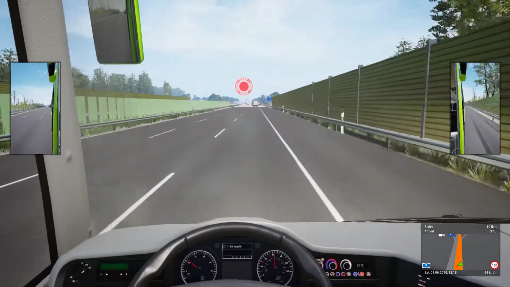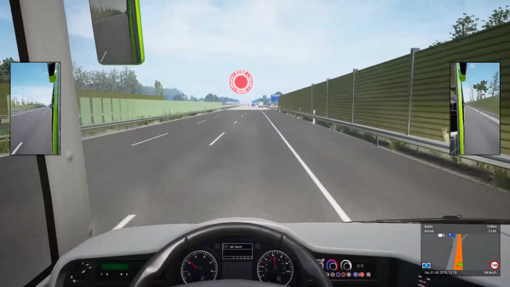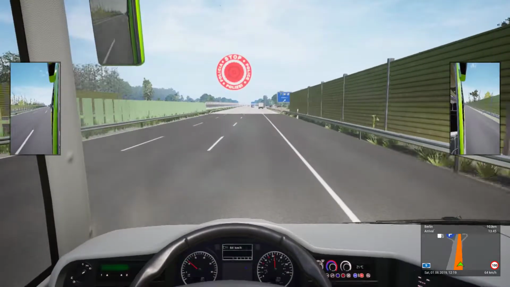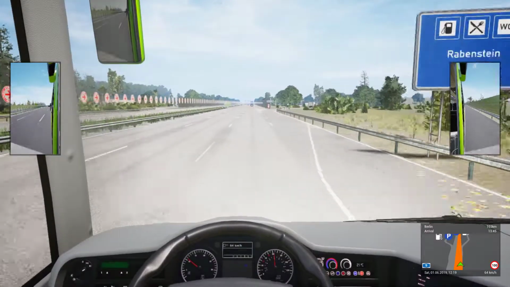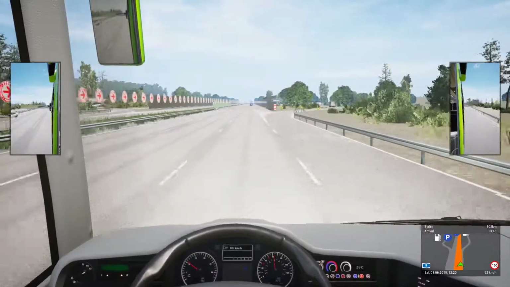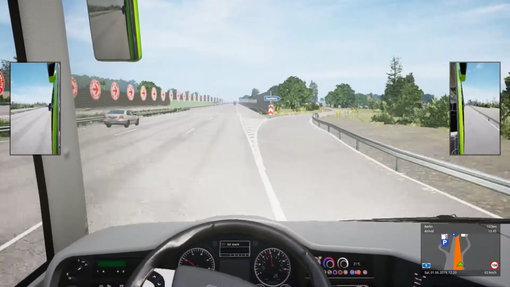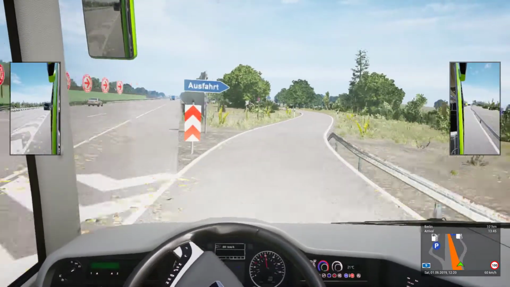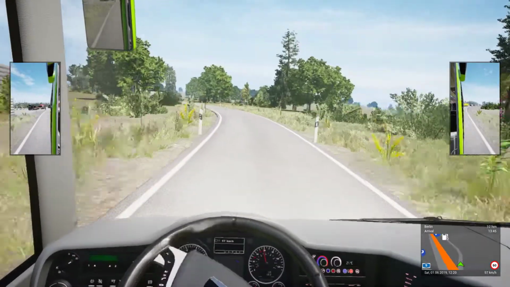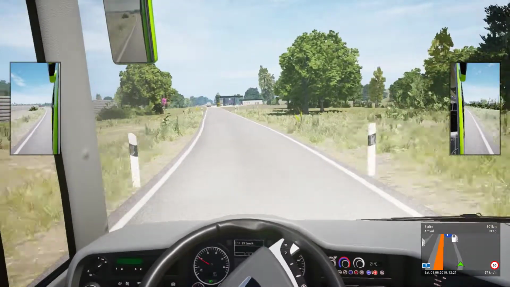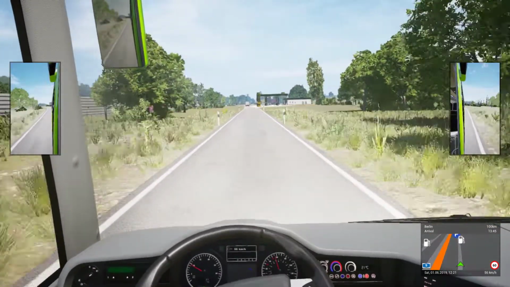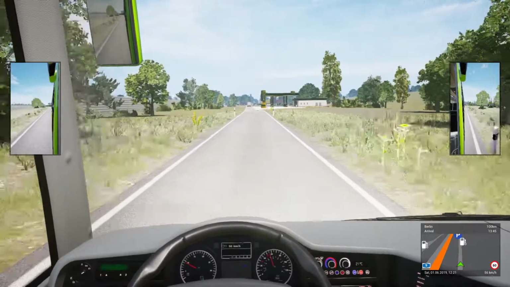Police, stop, and you will see those red symbols going across the road. Basically, you can't drive through that. You have to go into here, and you go into here, and you drive down here until you will see another red symbol.